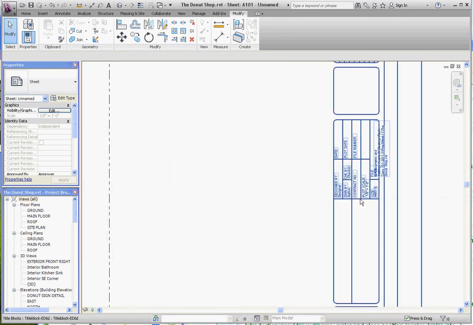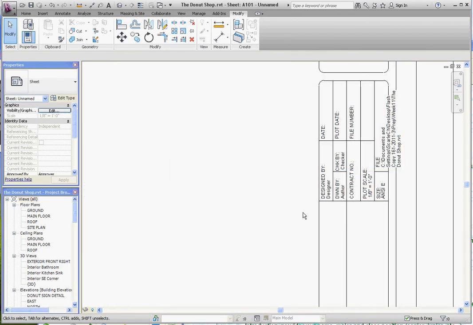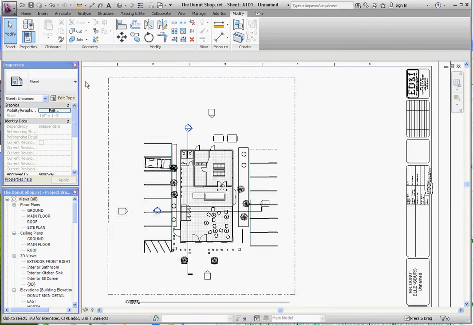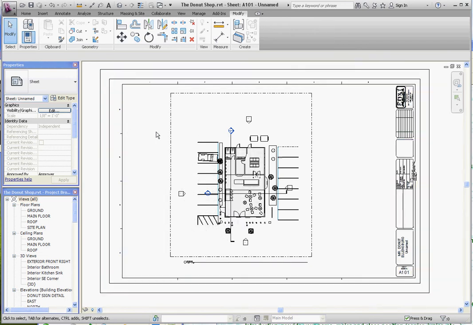So the way you do that is you go to the sheet itself, over here to the properties, and you want to scroll down. And again, unless you select an element here, it always reverts back to the very general nature of what we're looking at here, and that's the sheet itself. When we scroll down here, you notice that we have some elements in here that we can fill in.